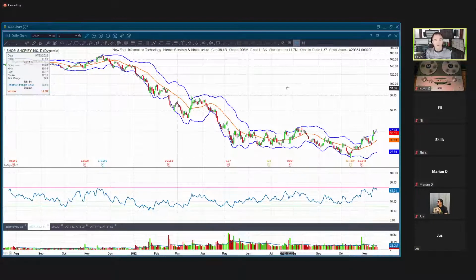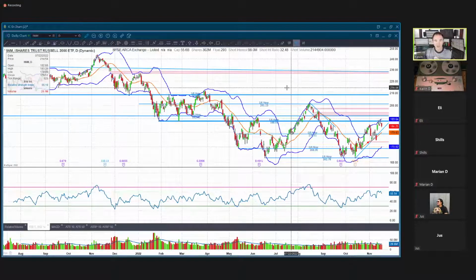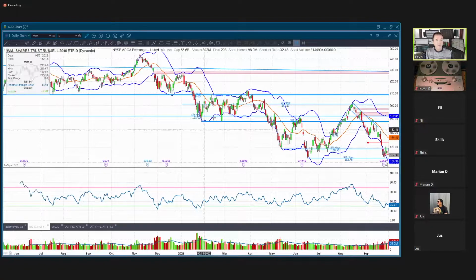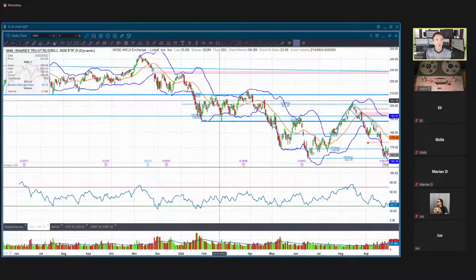Okay, we'll look at a couple of these and see if we can spot how we would play that. Where did I see this on IWM? Back over here. Here it is. Yeah. Now this is one that actually, no, sorry. This is not a good signal here.